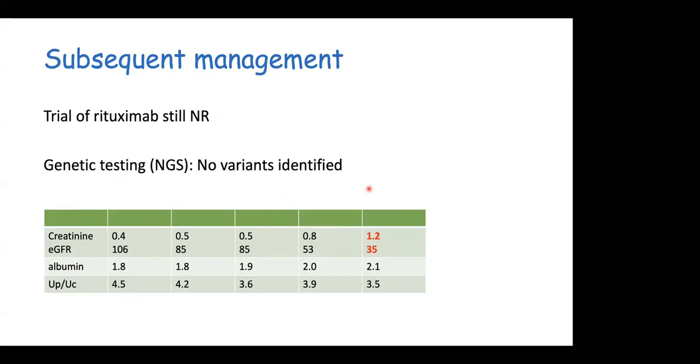and we did not get any variants in any of these genes. Now subsequently, when you follow up this child, you see that this is at the onset of steroid resistant nephrotic syndrome. The child was having a low albumin of 1.8 when he presented to you. You have tried CNI reasonably and he did not respond. Then slowly you realize that the child is now progressing. So you can see that creatinine is climbing up, the GFR is significantly falling, albumin has not really picked up, and heavy nephrotic range proteinuria is persistent.